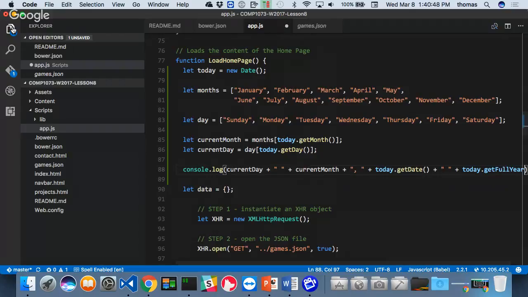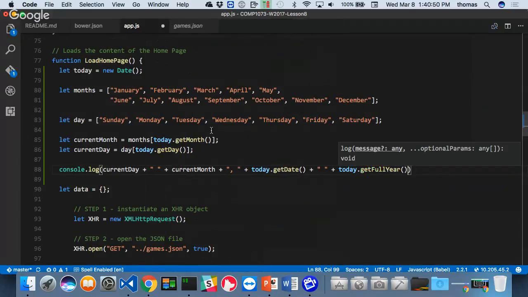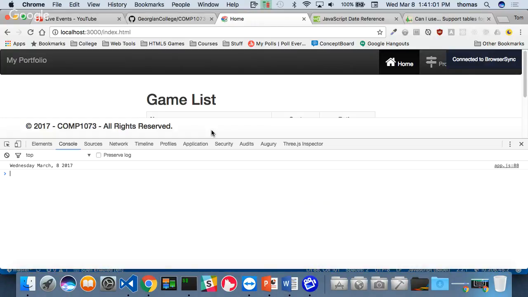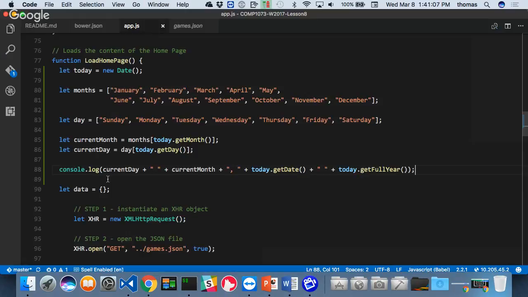And let me just open that up so you can see it. Let's see how that looks, and if it's accurate, we should get the full date that I want. Wednesday, March 8th, maybe the comma should be after the 8th. So Wednesday, March 8th, comma, 2017, right?